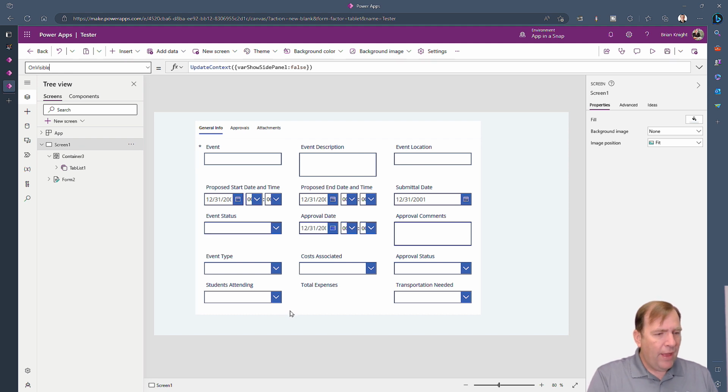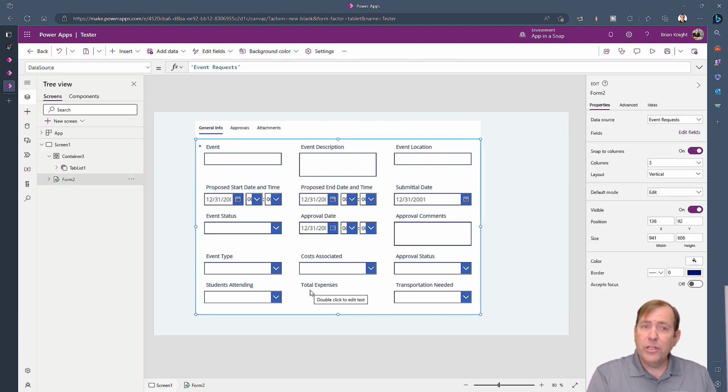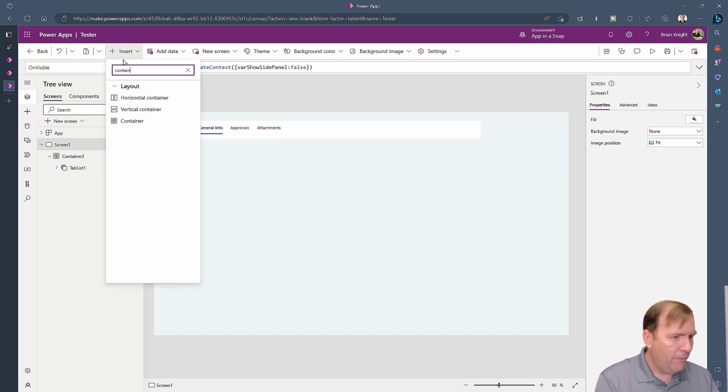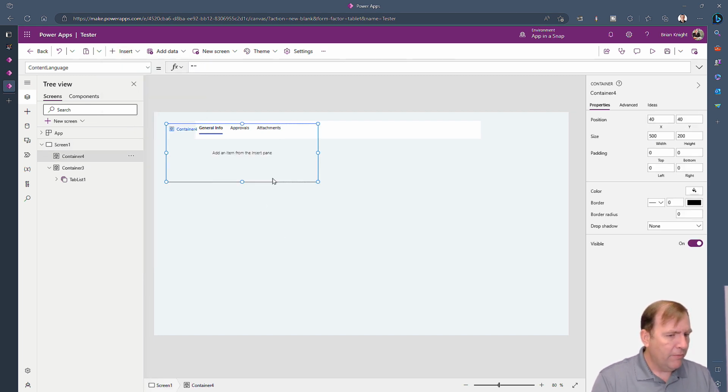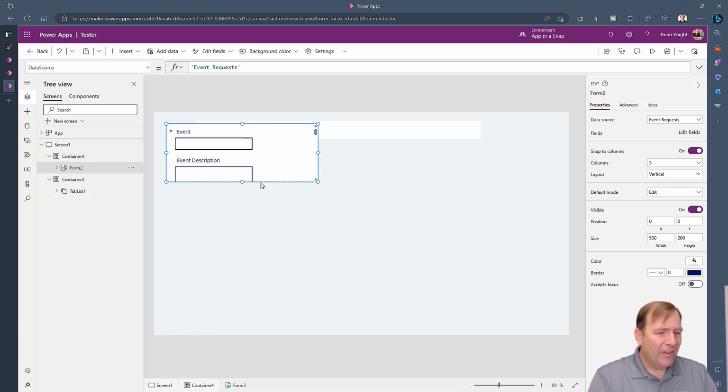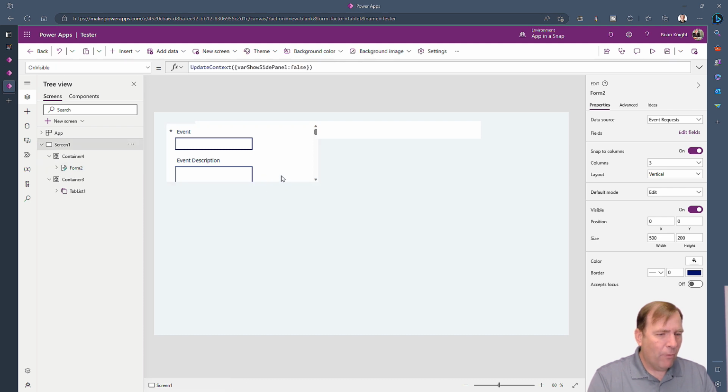All right, now that we've got that, you want to go ahead and reduce the number of fields. I'm going to cut this, and then I'm going to paste it a few times here. Let me drop another container in. We covered this a little earlier. I'll paste it in once. And the goal of this container is to give it a little bit more texture.